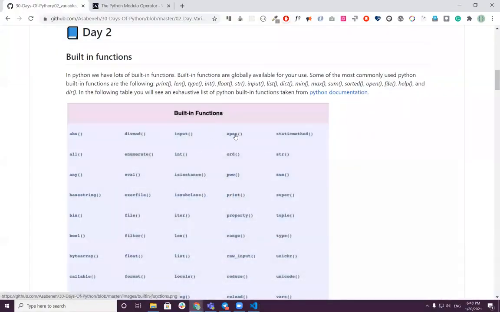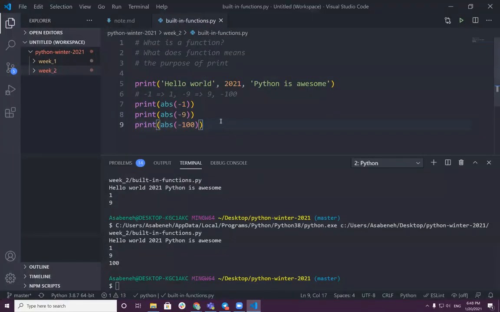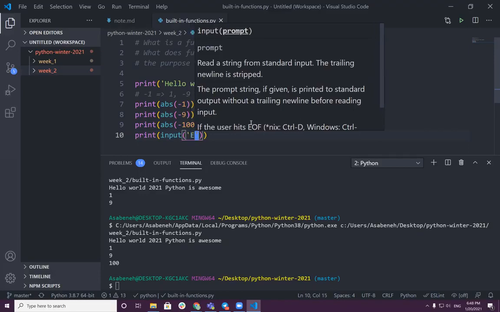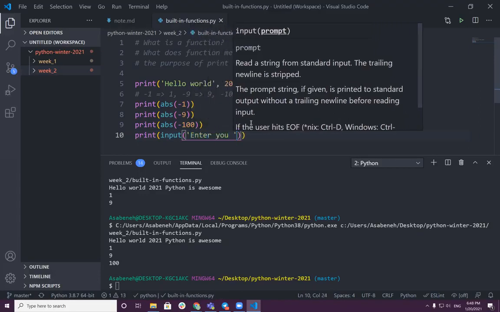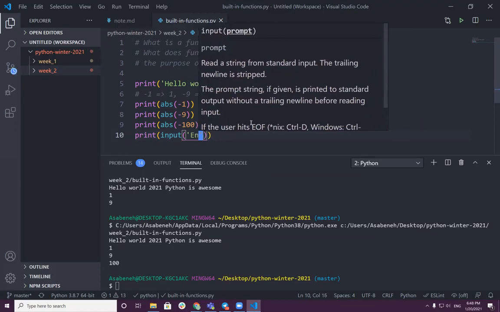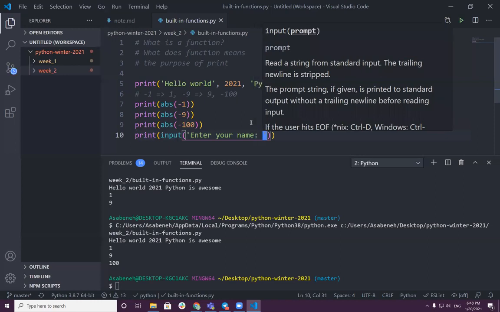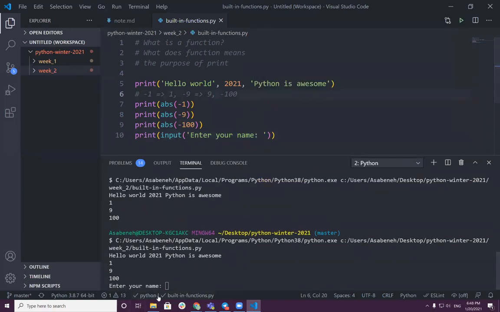Open, for instance, is used to open a file, but before that I'm interested in this input. Actually, you can get user input. Print input, and I told you that this is the name of the function, and a function needs at least a parenthesis, and the parenthesis may take an argument. For instance, this takes a string. Enter your name. If I run this, have you seen?